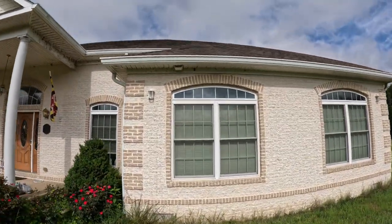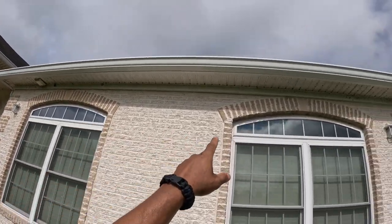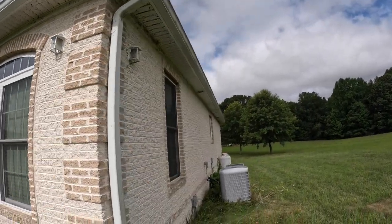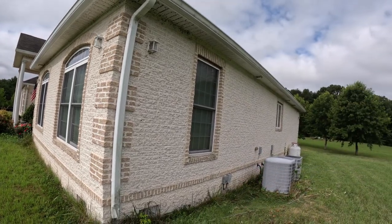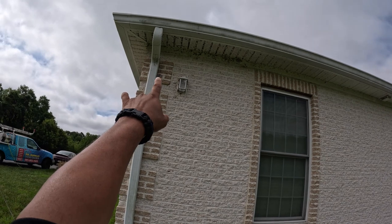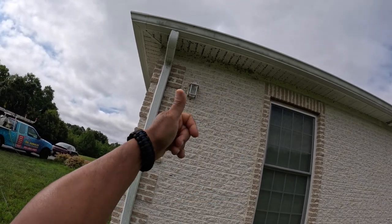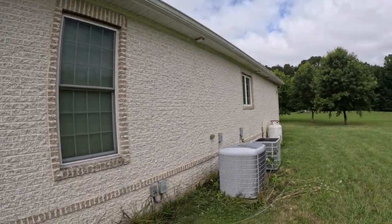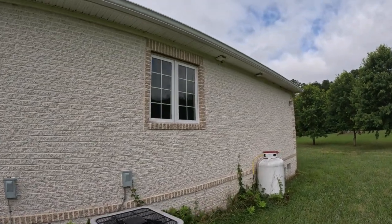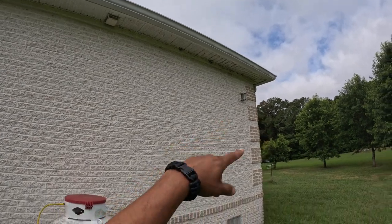Okay, guys, we're here on location. I don't know if you can see that really good on the camera there, but a lot of wasp mud huts. We're here to do this house. You see, it's a beautiful home, by the way, this brick home. And you can see up there, you got a lot of organics up there, but lots and lots of wasps. You got bumblebee nests, you got, what's that called? Cocoons, butterfly cocoons. See that one right there? Look, full of wasps.